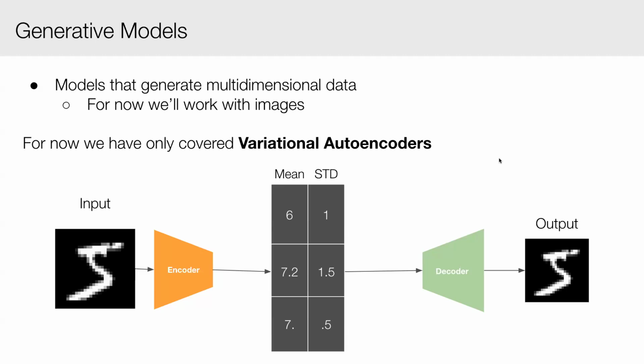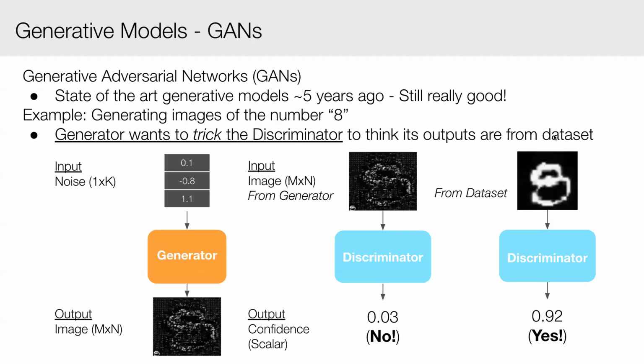If you don't really remember how these work, don't worry about it too much. We won't talk about them a lot. But before GANs, generative adversarial networks, were introduced, VAEs, or variational autoencoders, were the state of the art. And GANs, when they were introduced in 2014, kind of blew them out of the water. They kind of ruled the last decade as far as generative models go, and they're still pretty decent.